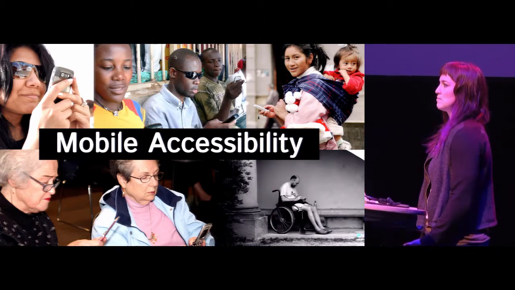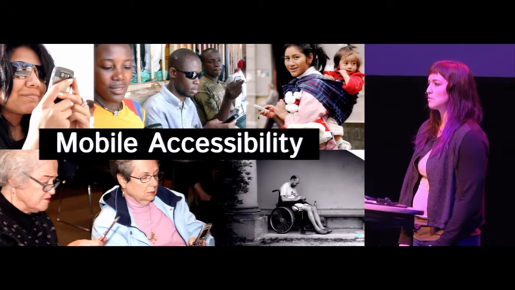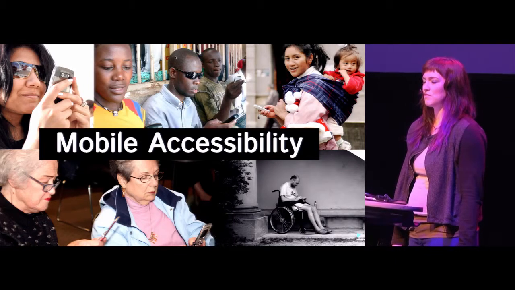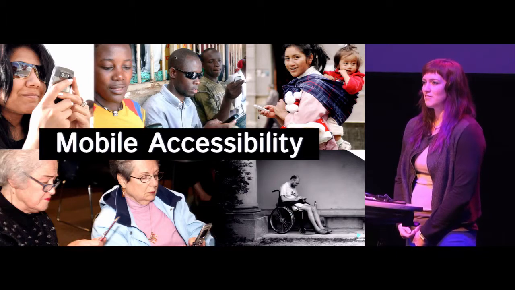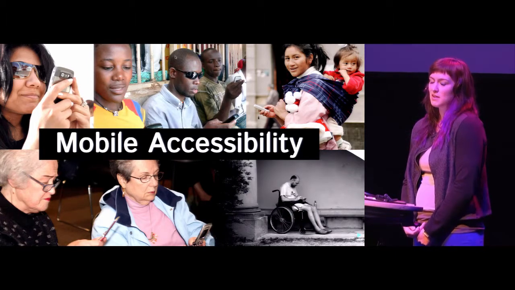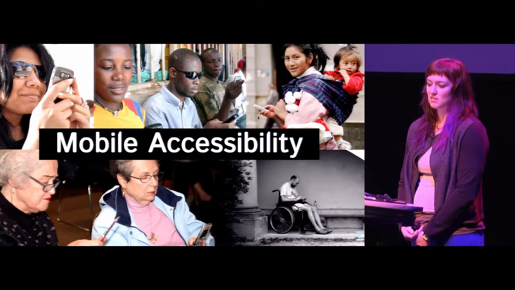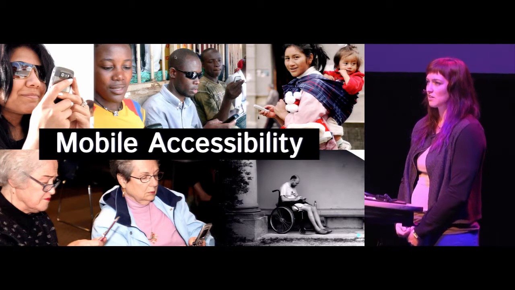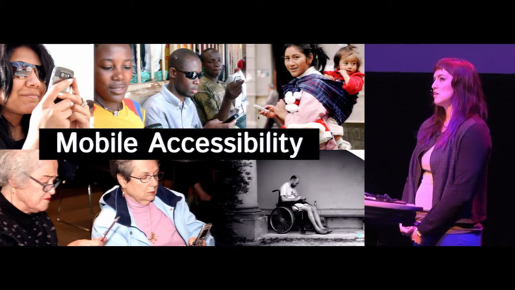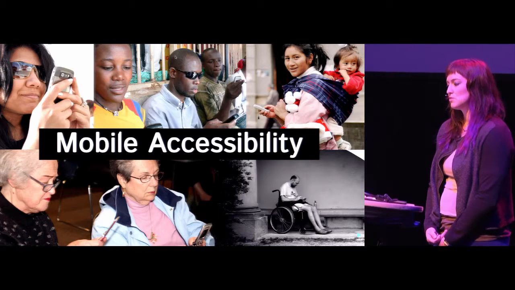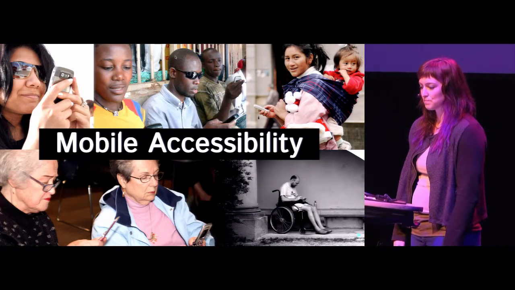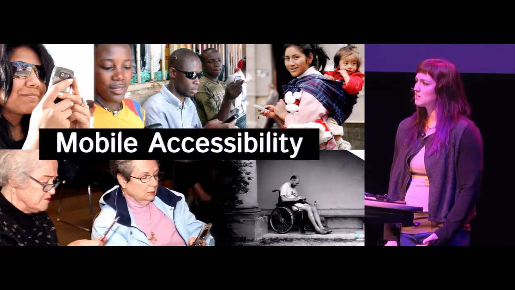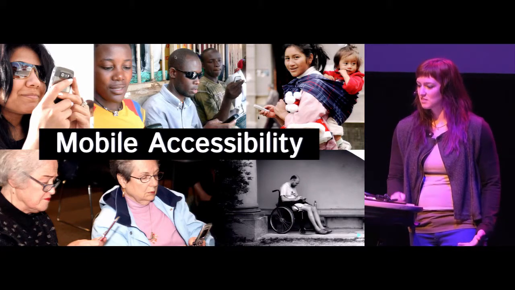Mobile accessibility means that somebody with a disability would be able to use a mobile device to get around in the world. If you lost your eyesight or your hearing or an arm, it might impact how you use a mobile device. If you had a child that had a cognitive or learning disability, you would want to ensure that if they're using a mobile device to accelerate their learning, they can use it properly. So it's pretty important that we consider accessibility for mobile devices.